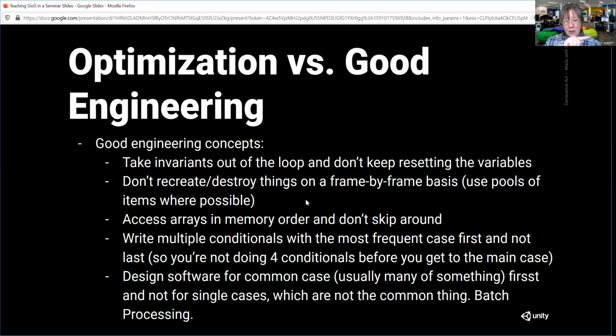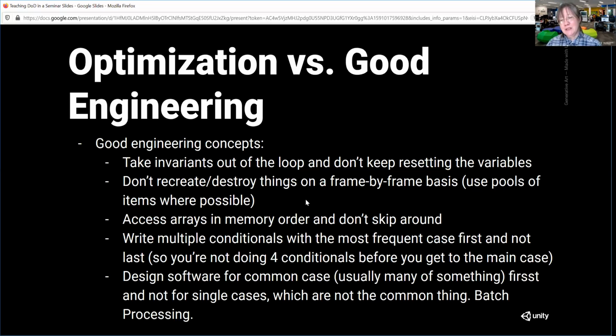And so if you've got a couple of different ways, like in an image, of accessing each element of the byte array, then you should make sure to do it in memory order, because then the cache works well with you. And if you're going to write multiple conditionals, do it with the most frequent case first. I did not believe how often I saw that students consistently will start with the extreme cases first, the exceptions, and then they'll get down to the most common case, the last one. And that's the backwards way of doing it.